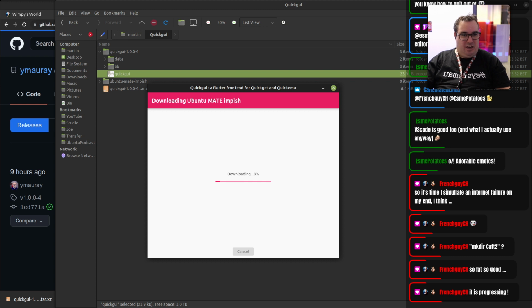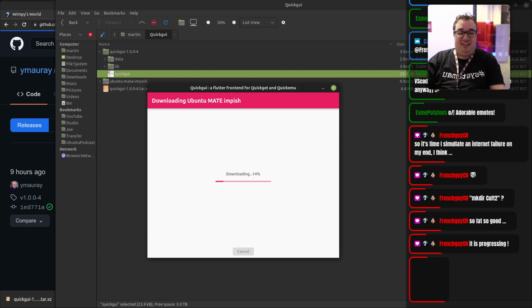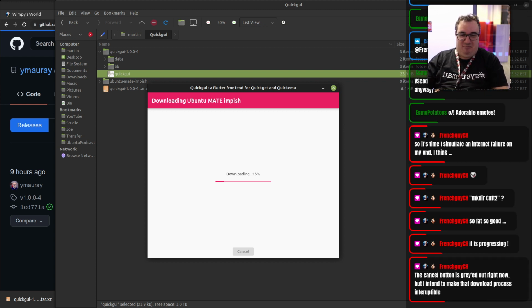Yes, I do have a massive sync running in the background. Even so, this is not going to take too long. So nice one, Yannick, on the progress. That's fantastic. So, yeah. Quickgui. I like that you're on brand with the naming, by the way.